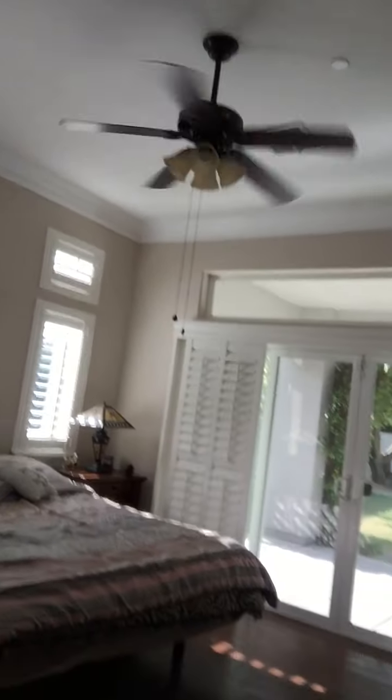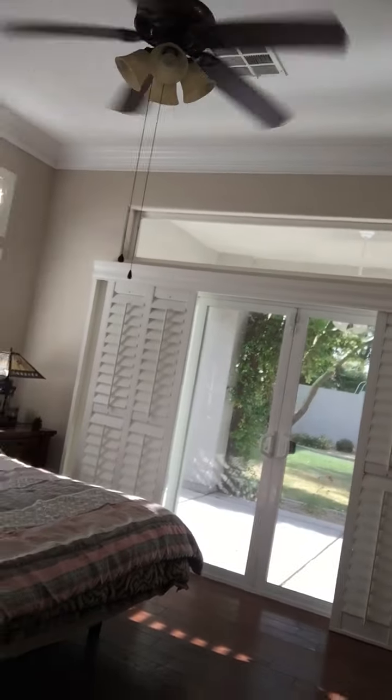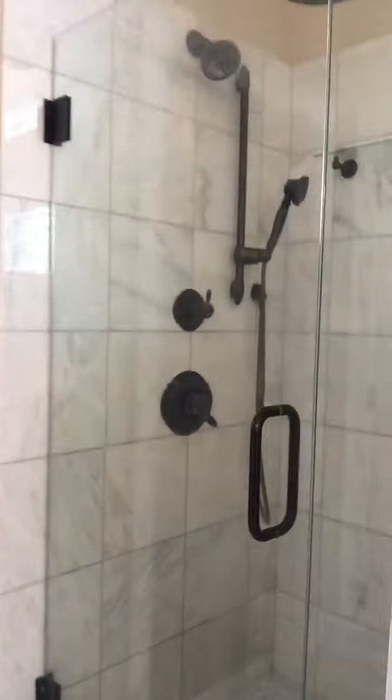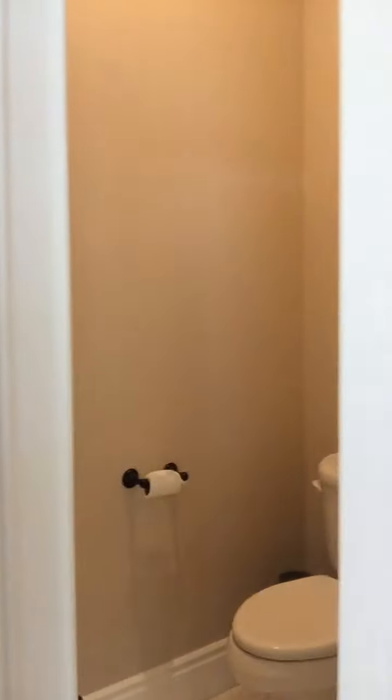Here is the master retreat — isn't this gorgeous? And if you have those open, you're going to have even more light in here. That fireplace I was telling you about, and look at all this marble — it goes up the side of the tub and through the shower. It's just a beautiful area. This is the master bathroom. You've got your own private little commode and your walk-in closet. The gentleman who custom built this home really did build it with an aim for pleasing whomever was lucky enough to get it.